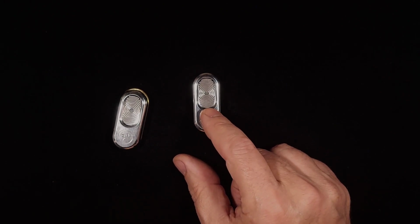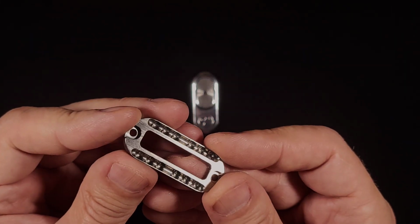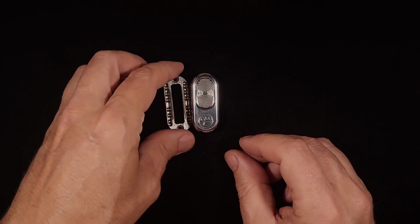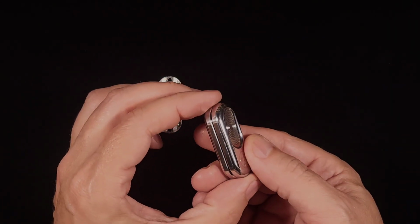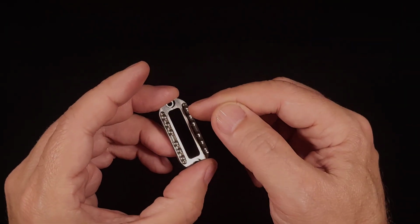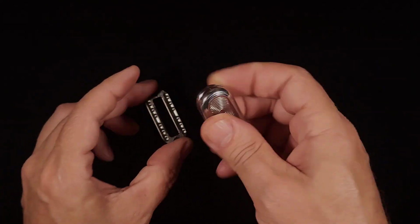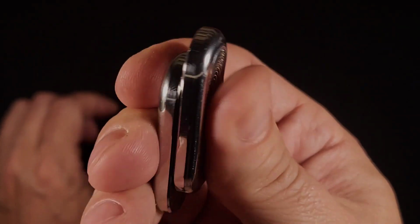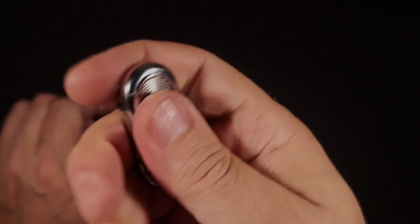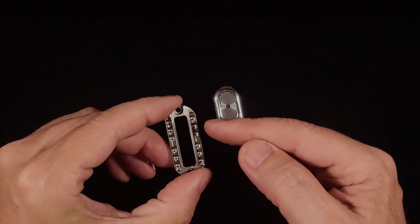Actually, not really, because when it came to me, it came with this sort of standard insert, which gives you about 1.5 clicks in either direction. And I bought outside of that a ZZ, I believe what they call it today would be a ZZ plate, which is just a whole series of divots right next to each other. So it's a very, we'll see if you can hear it here, many small bumps. And it just outperforms this in so many ways.